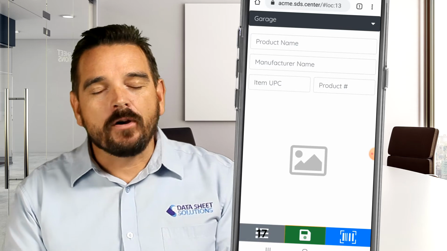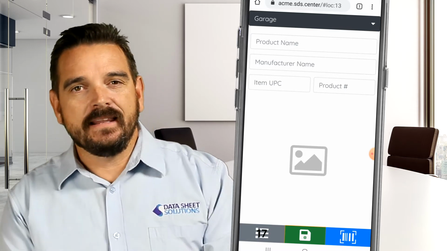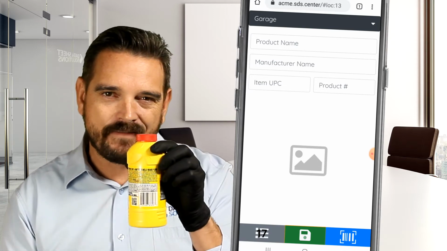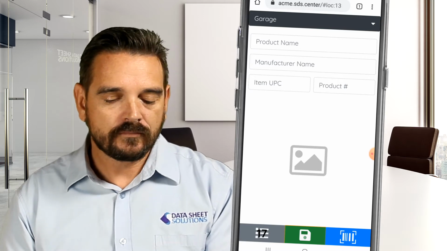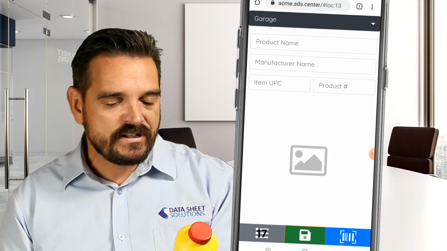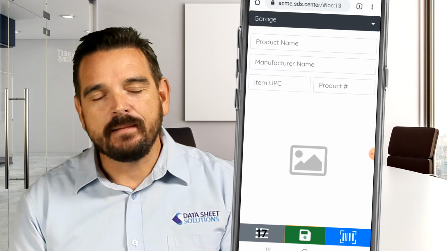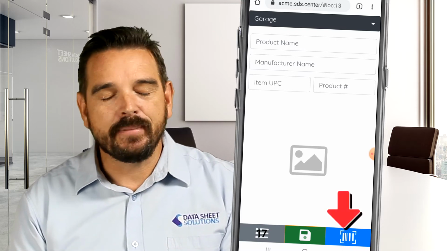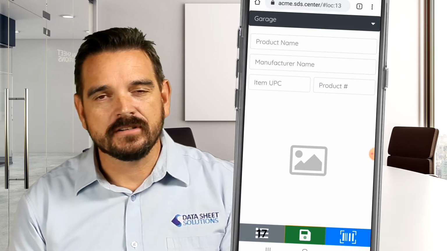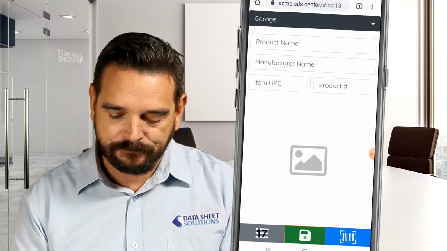Now I'm going to show you the power of our UPC database. So most chemicals are going to be like this. Something that can be purchased at the store, and it will have that UPC code on the back. To leverage that, instead of having to manually type in all the information, let's just go ahead and scan that instead. To initiate the scanner, you're going to have to hit the blue Scan UPC button in the bottom right-hand corner. The first time you do this, you will be asked for permission to use the camera, and we're going to need that permission in order to use the scanner.